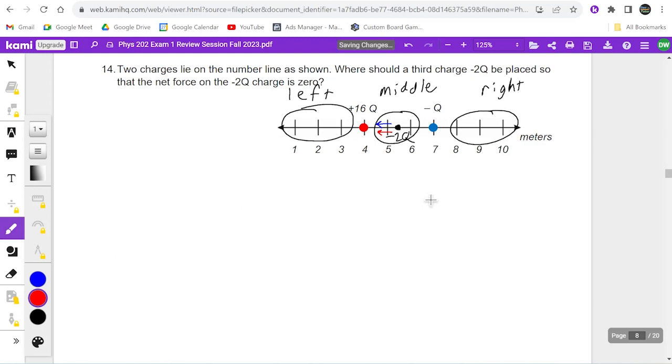And because you have two arrows to the left, you will never, ever get a net force of 0. So for that reason, it cannot be in the middle because both charges make it want to go to the left. So it's not in the middle. That means it's either on the left side or the right side. We've basically doubled our chances of getting the right answer. So who thinks they know left side versus right side? This is easier.